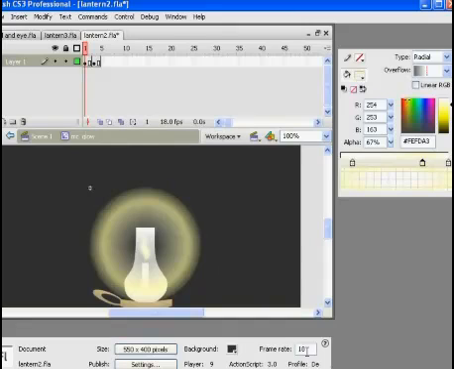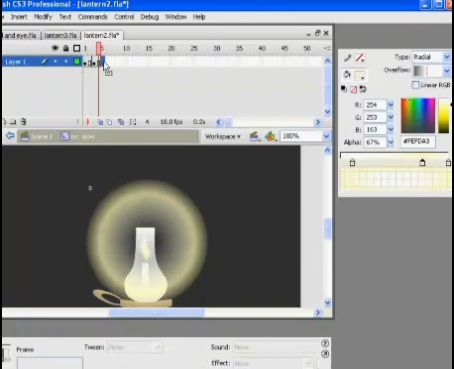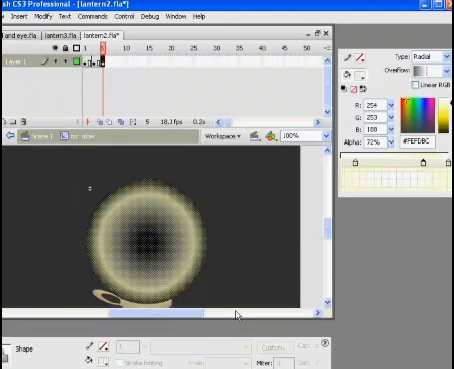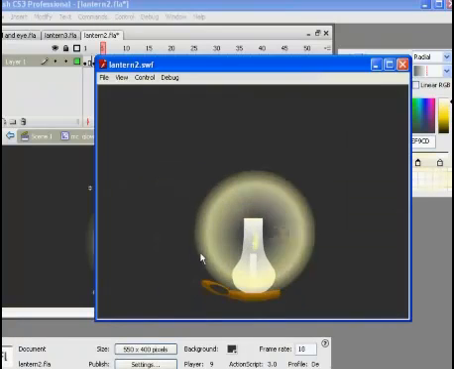Click on the background, my frame rate's at 18, I think I'll leave it there. I could add another keyframe here, F6, and I could change the size of this again if I wanted to, or I could just change perhaps the animation and how it's working. I could change the color here, which might be a nice effect for the overall animation. So you get a sense of the glowing effect.